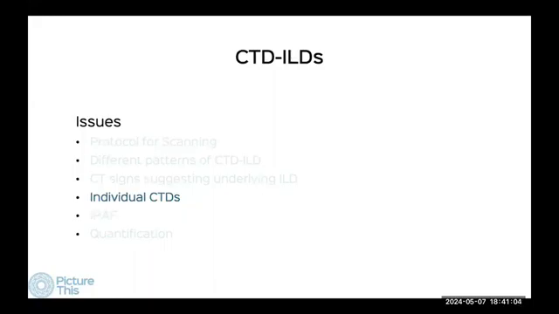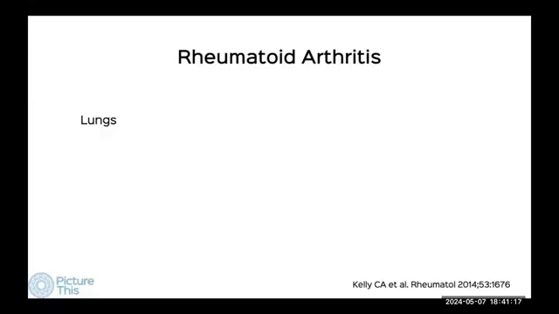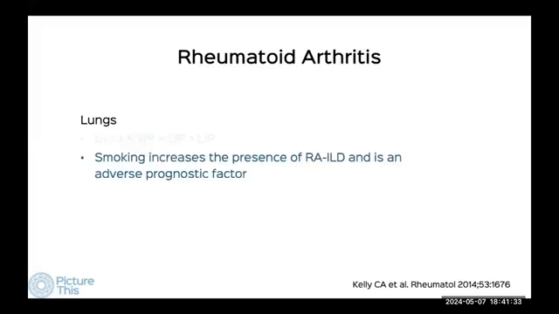So these are all the different signs that when we see on a CT scan suggest an underlying connective tissue disease. Then let's look at the individual CTD. So we have RA, where UIP is more common than NSIP, which has the same commonality or incidence as OP, and these are more common than LIP. So I'm just going to show this for the rest, and I will not really describe this.